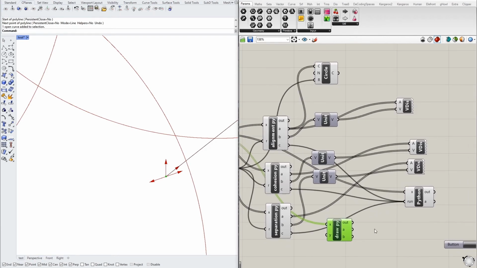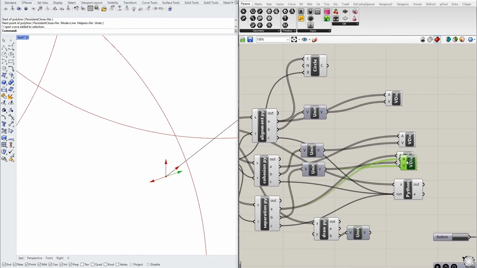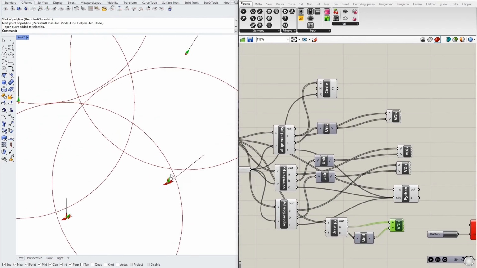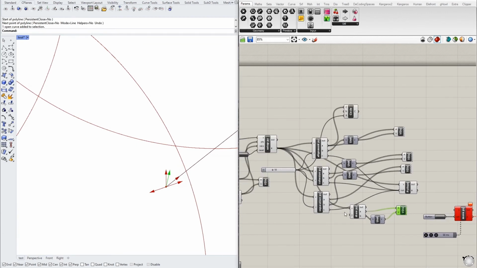And again, we unitize this and display this.